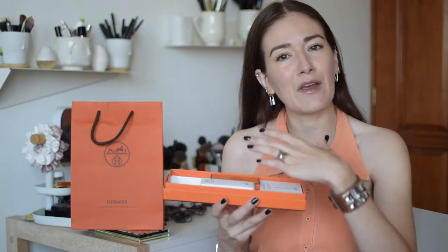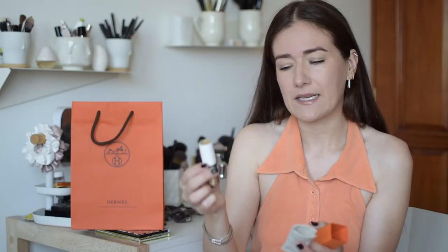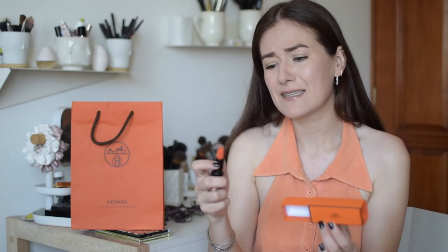So it came very beautifully wrapped with the tissue paper. And the first lipstick that I got, which was a gift — not from Hermès, they don't like me that much. It comes with its little dust bag, which I appreciate. Because if I'm gonna have this in my bag, this is heavy, this is very luxurious, beautiful. Yes, satisfying magnet. I had to go for the orange one — orange box — which is the same color as the iconic Hermès orange box.